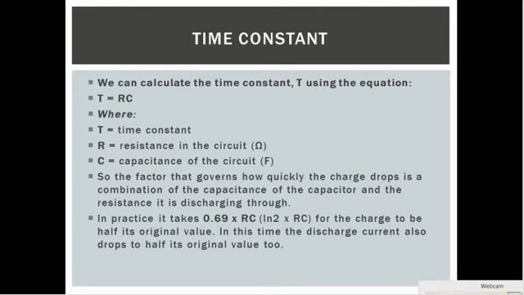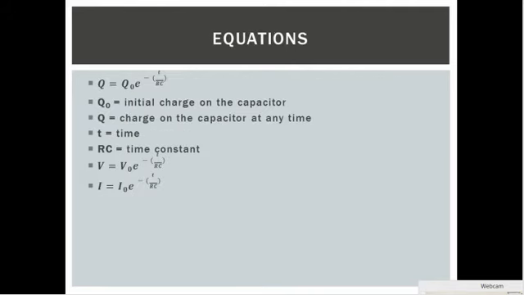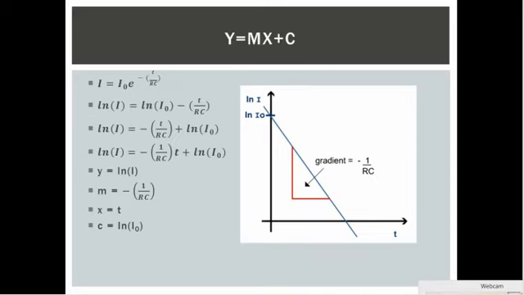Right, so remember the time constant is just resistance times capacitance. And there are your equations for it. So Q0 is initial charge, therefore V0 will be initial voltage and I0 will be initial current. So remember we can do this in terms of natural logs as well. So this goes through step by step how to do the natural log part of this. We go through a lot of detail on this in class, and a lot of you do maths and further maths as well, and this is covered in there. So make sure you can do this. If you need extra help on this, please come to find me. But it's pretty straightforward once you get into the habit of it.